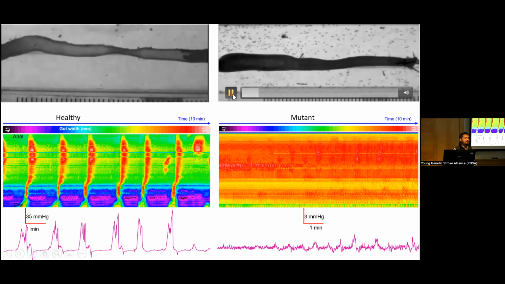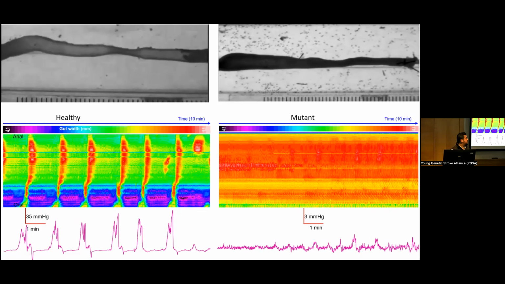You can see there is the vibration. The smooth muscle cells may try to contract, relax, but they can't. You see the vibration. And from the video, from the map, you cannot see any such band things. There's the contraction that we call colonic migrating motor complex that is absent in these mutant mice.